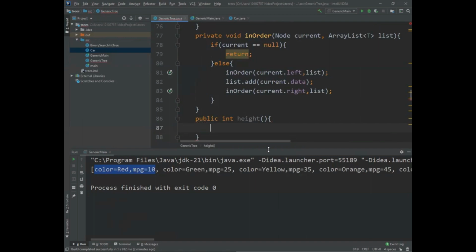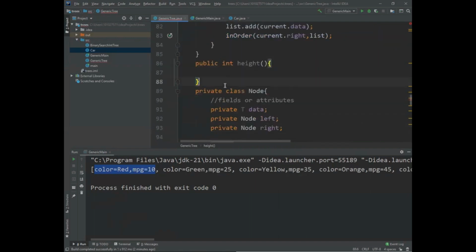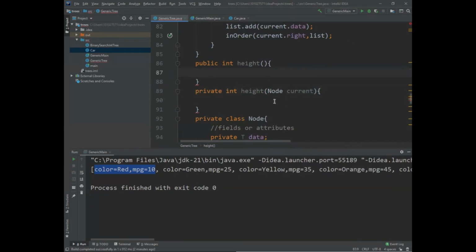And just like when we do recursion with any other function, we need a private method with this. We need to make a copy of the root. In this case, we're actually going to do int height, and this one is going to take in a node current, which is the copy of the root node.